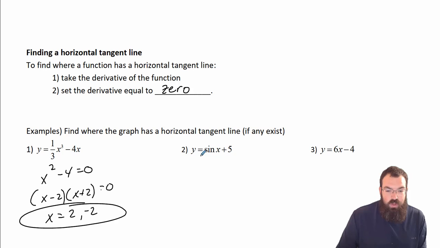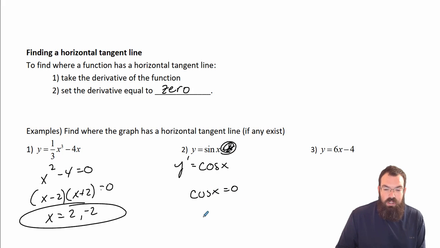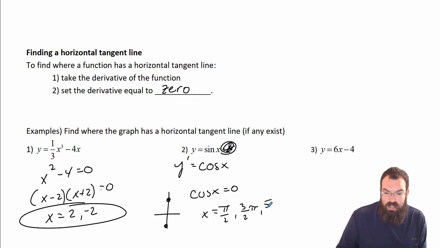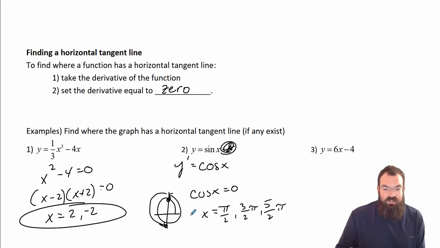I solved it. This one I want to take the derivative, so I get y prime equals, remember, the derivative of sine is cosine of x. Constant goes to 0. I want to find out where the cosine of x is equal to 0. Okay, well on my unit circle, the cosine of x is 0 here and here. So x is equal to pi over 2 and 3 halves pi. And I can keep going. I can go 5 halves pi, which is just this rotation here, and then back there, that's 5 halves. And I can go one more, and I can get 7 halves, and so on and so forth. I can keep doing that, so I'm just going to put a dot, dot, dot. Okay? That'll work out there.